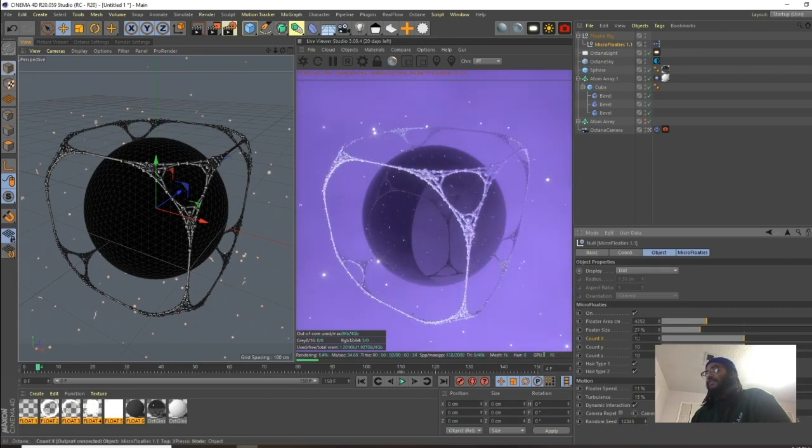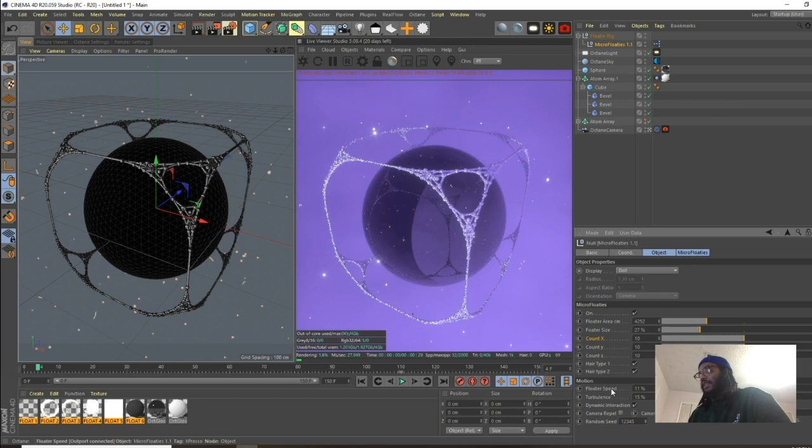Now this is the count of how many across each axis. This is pretty self-explanatory. We bring this down. There's none on our x-axis, none on our y-axis, none on our z-axis. So I think there's just one right here. But let's increase this back to 10 because 10 is usually pretty good.